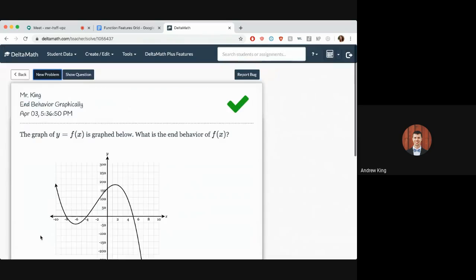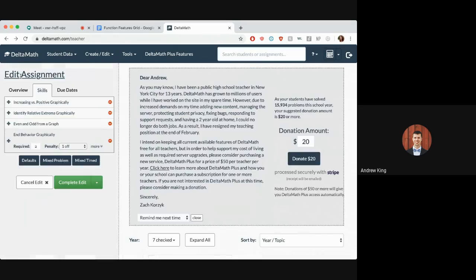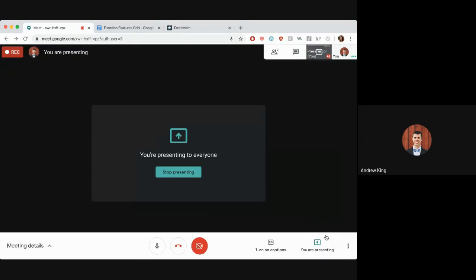Okay, so that's the DeltaMath level 2 problems for you there. On your grid, you can check these off one by one on the grid if you want, or you can just check them off all 4. Once you've gotten the credit, you can go ahead and mark it green. You don't have to wait for me to do that. I will do it if you don't, but that's level 2 for your grid, all DeltaMath questions.